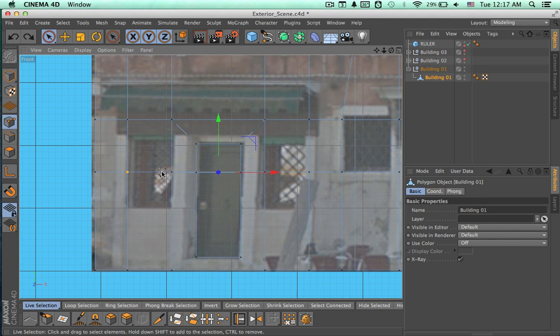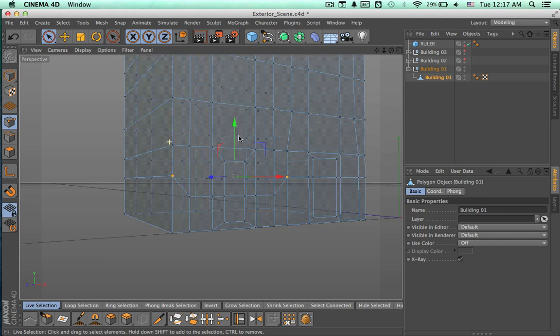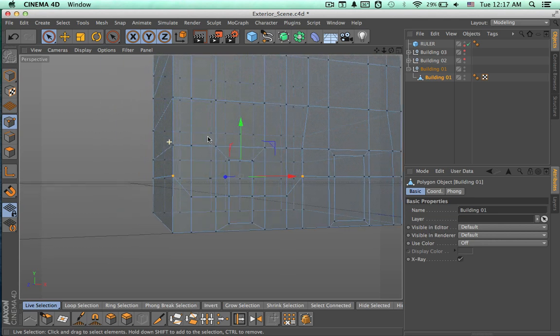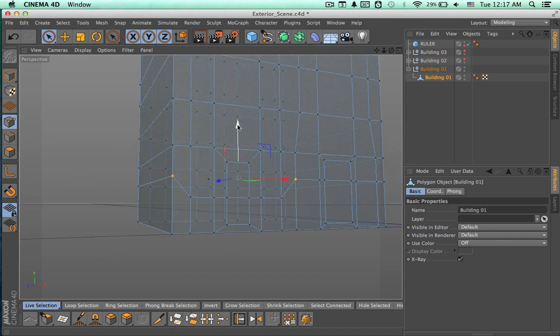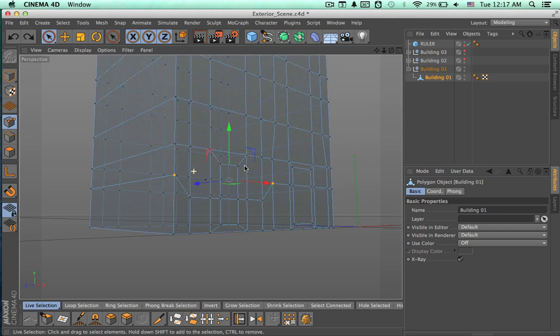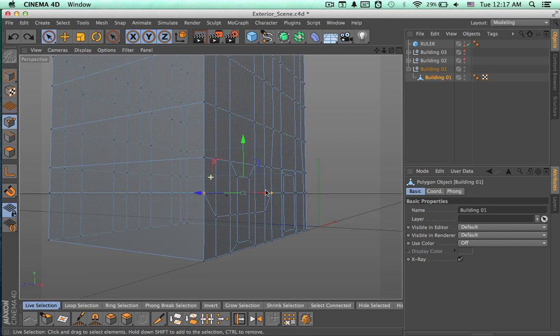Okay, let's go back and select them all at the same time and just move them down. And now let's go to the perspective view to see how the points that are around the building have to be, and we can try to place them in another position, but I think that they are okay, so we're just going to leave them like that.